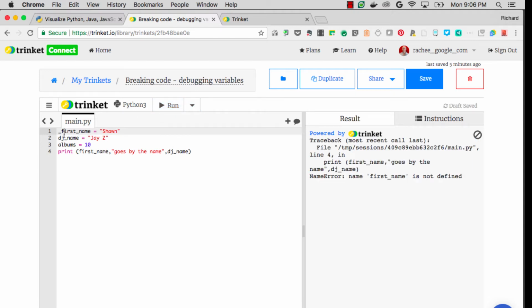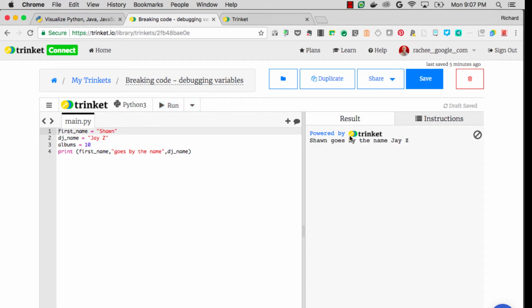Well, actually, I'll show you another error that came up. So I just put in first name underscore, and you'll notice I had a name error. Name first name is not defined. That probably means, in most cases, that I haven't spelled this name correctly. In this case, I actually messed up my code here because I changed this first name, and it's expecting to see something called first name, but I haven't defined a variable called first name. So it will tell me first name's not defined. I don't even know what you're talking about. This time now it works.